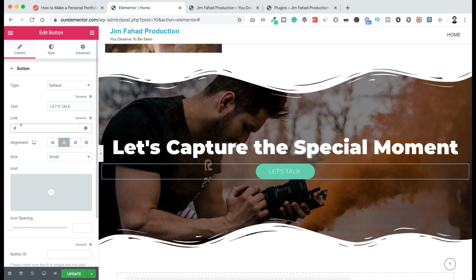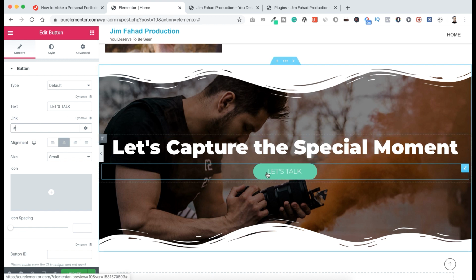Now let's go to content here. Here you can link this button to anywhere else. So you can link it to your other website, your Facebook account, anywhere, but I want to make this button interesting. I want it so that if anyone clicks on this button, they can directly make a call to us. So how can I do that?